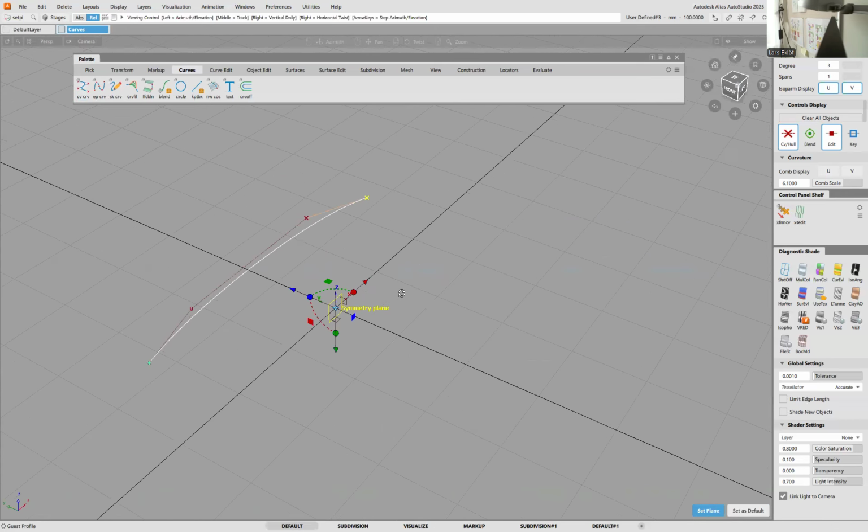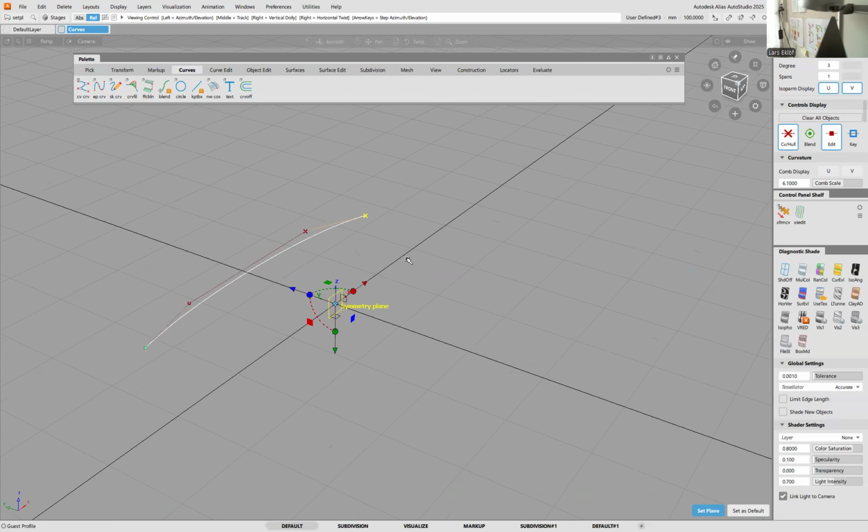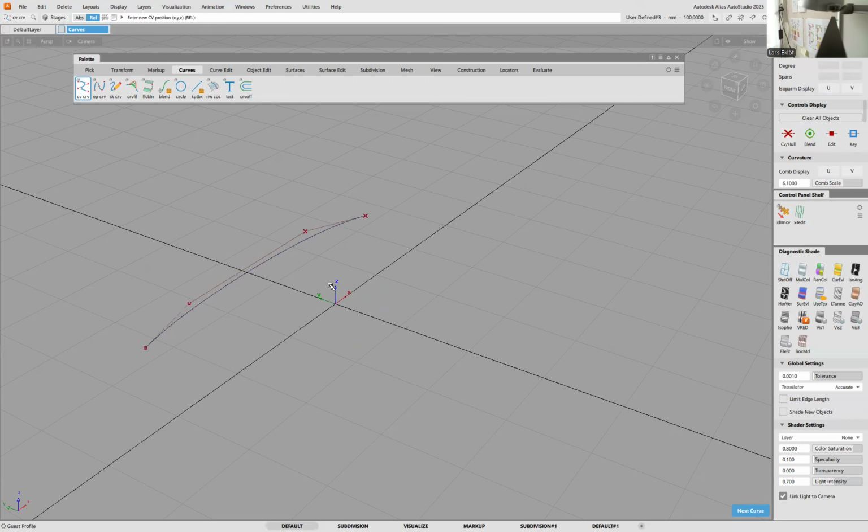So I want to set my symmetry plane to be equal to the YZ plane, and I click on that little black symbol right there. And don't forget to also click set plane down here. So now the symmetry plane is set for this layer.